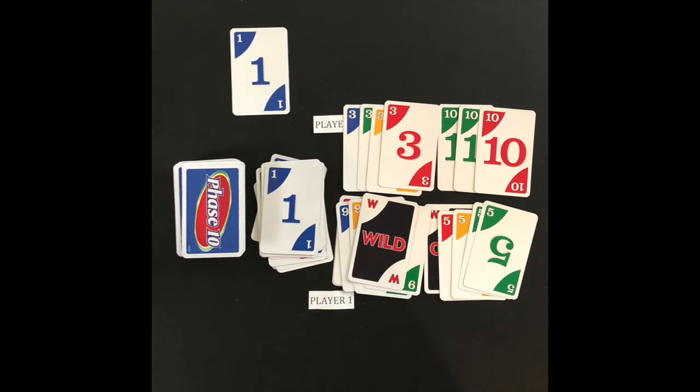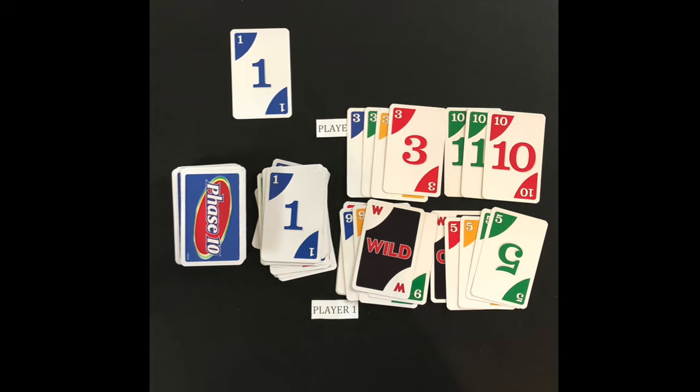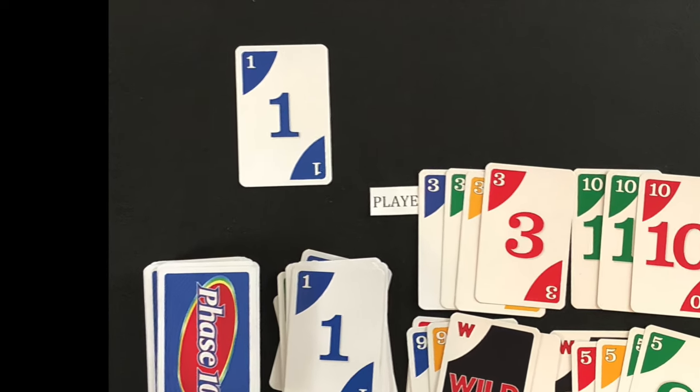At the end of the round, players score points based on the cards remaining in their hands. Cards 1 through 9 are worth 5 points. Cards 10 through 12 are worth 10 points. A skip card is worth 15 points, and a wild card is worth 25 points. Player 2 had a 1 left and is given 5 points.